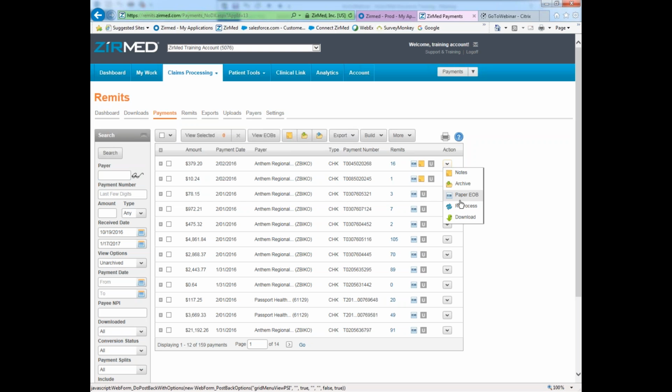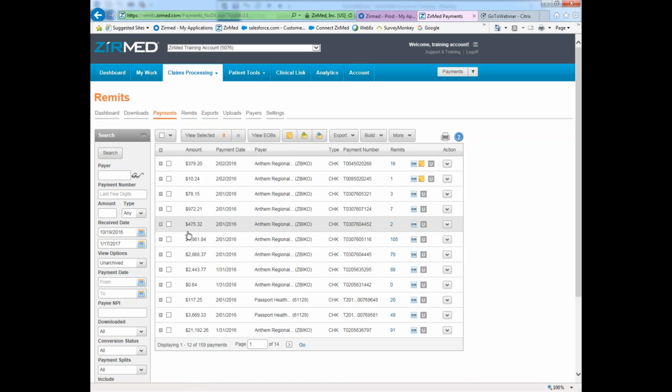You can pop that up. Also, this is a refresh button. If you want, you can click reprocess, and it just does a little refresh that you might want to do, especially if you're going to download. This download button, again, think of that as auto posting. This is a way to auto post this one particular payment. However, I'm going to talk a lot more about downloading in just a little bit, but just know that if you wanted to auto post this one payment, you could glide over to Action, and if you want, you can do a little refresh or just simply click download.